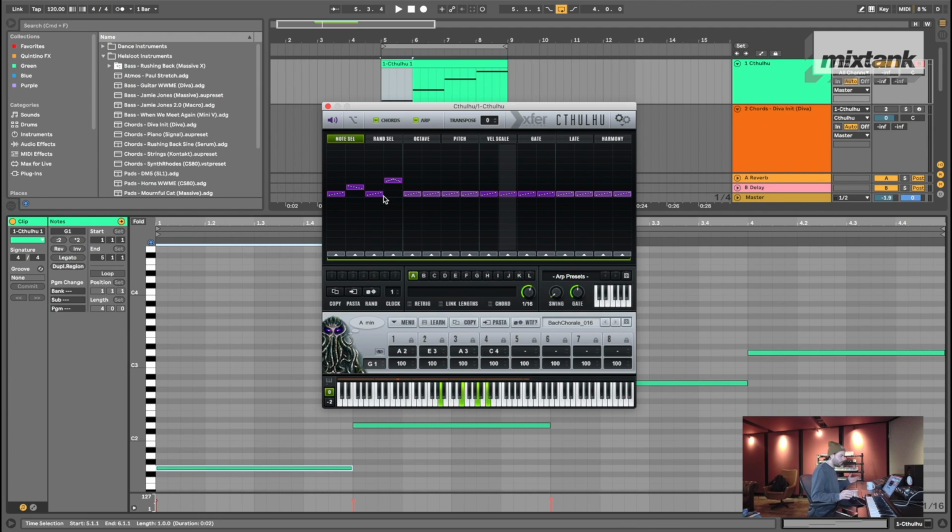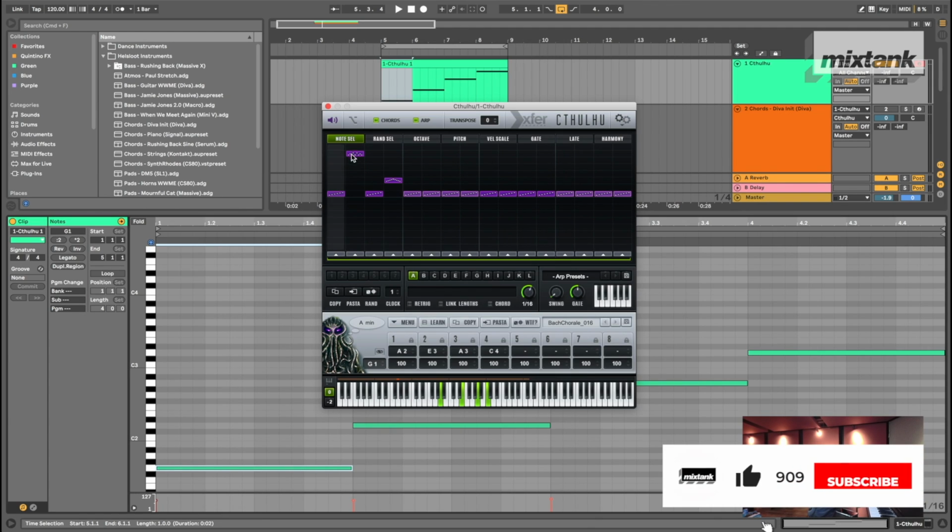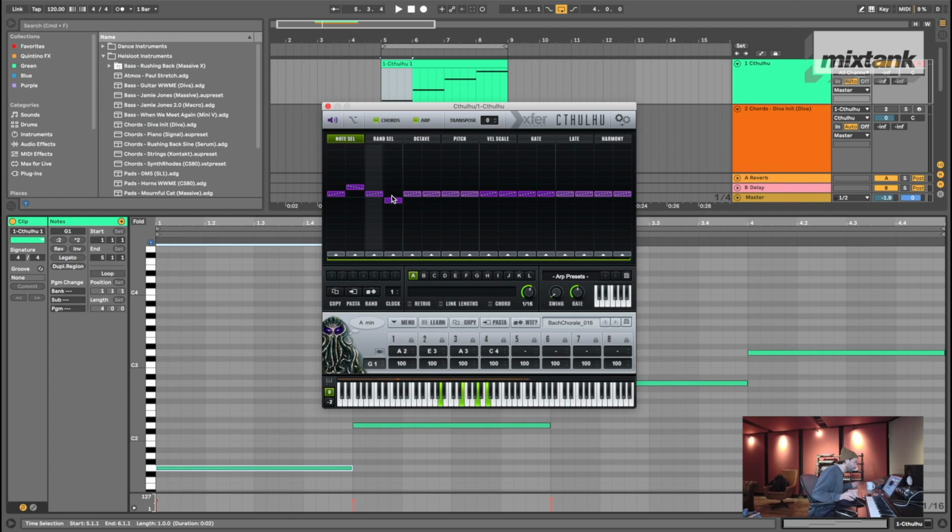Normally you have to select a function on an arpeggiator where it goes up or down, or random, or up and down, or two octaves or whatever. But here you can just select one button, and then it flips every note.